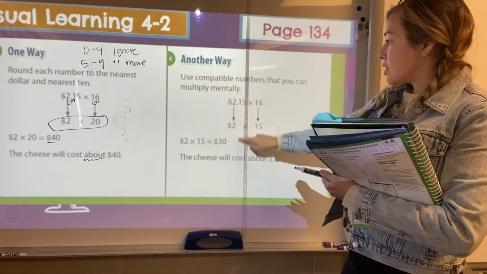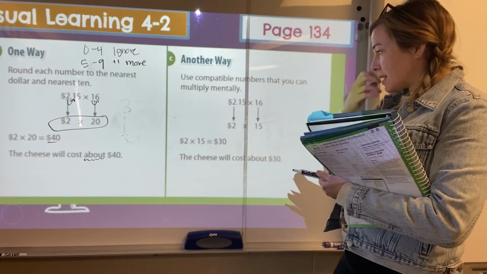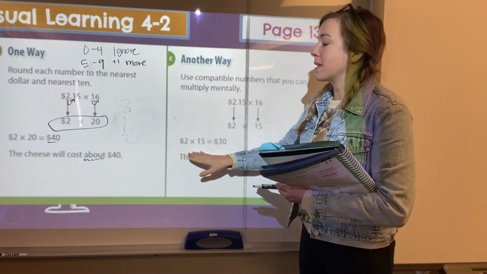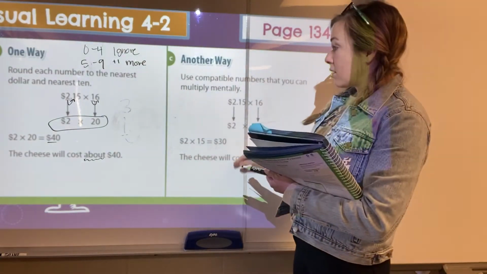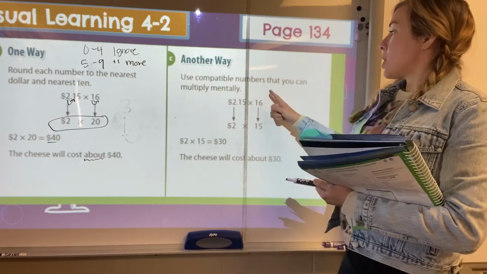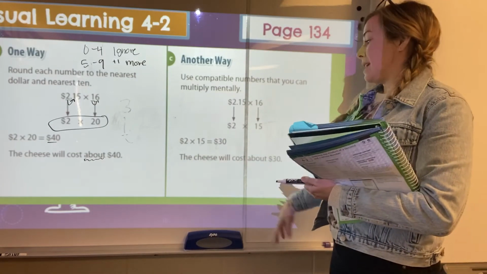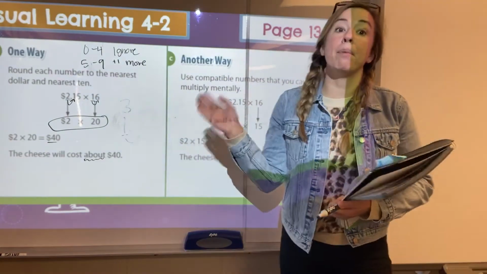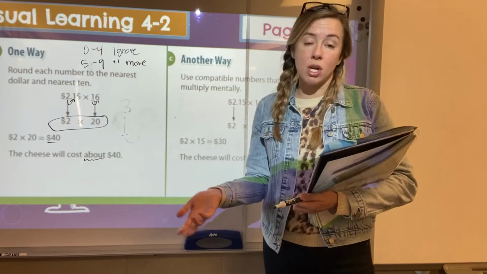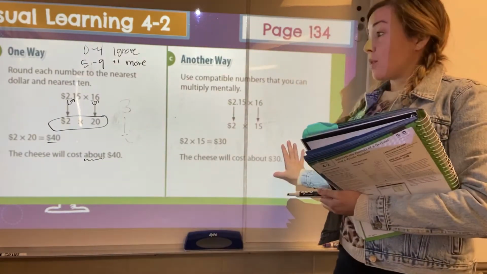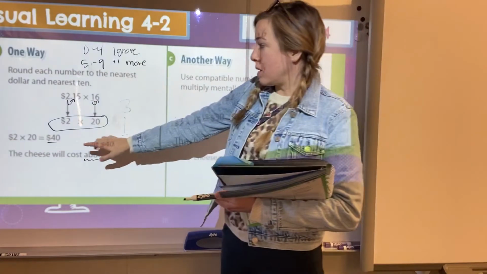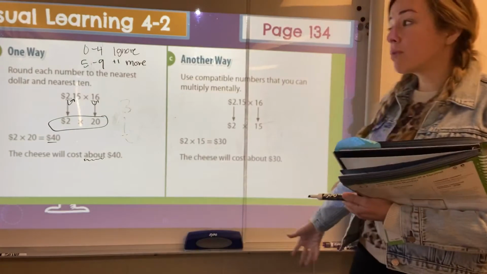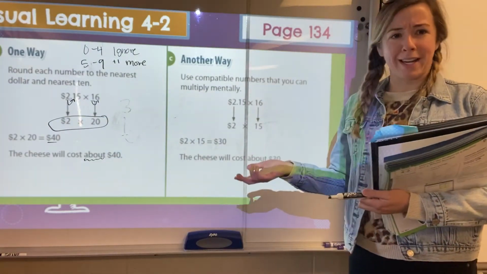Now, what they decided to do here is they took their $2.15 and they rounded it to 2. And then the 16 they took down to 15 because they knew that was something that they could multiply or double easily in their head, and they get about $30. So what you'll notice here is both of these numbers were rounded down. So their estimation down here, the cheese will cost about $30. Well, if you round both numbers down, that's going to give us an underestimation. And you know, they would definitely be over that, especially when you take into account how much are, even though they rounded up here, that's a little bit of an overestimation, but you want to make sure you have enough cheese at your wedding, I guess.